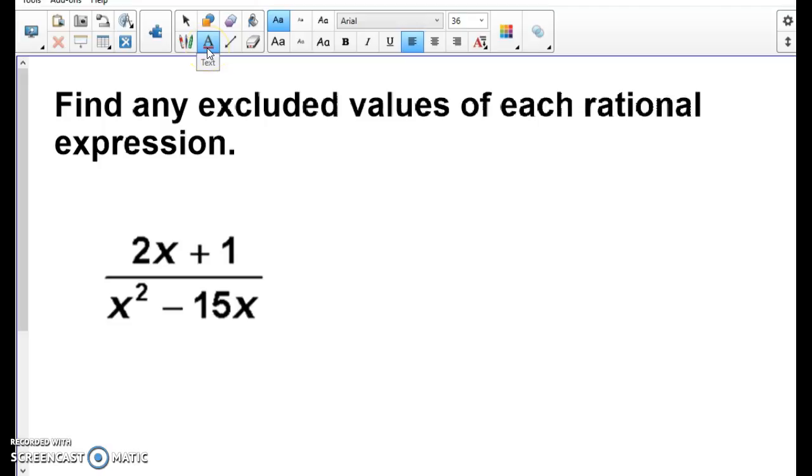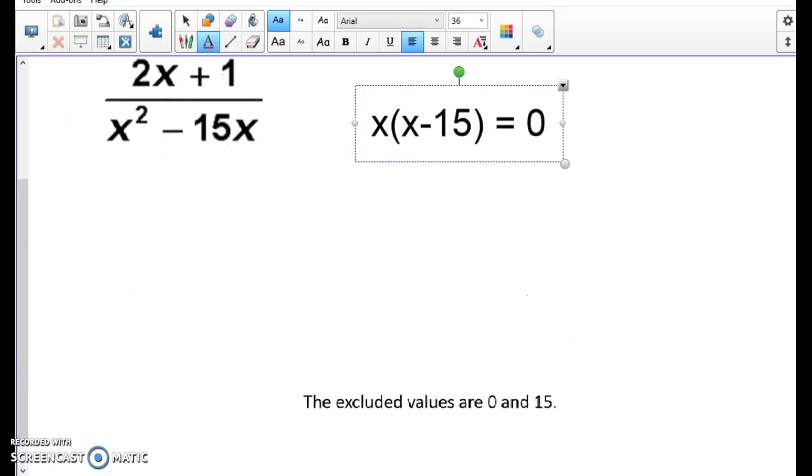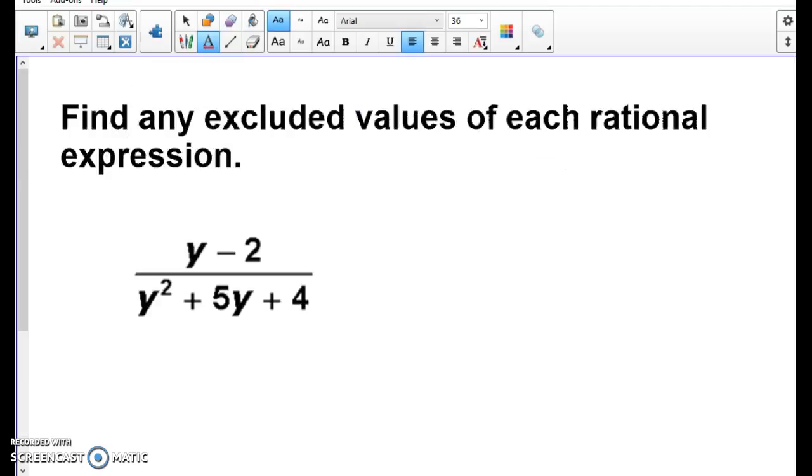Same thing here. What would x have to be in order for this to equal 0? And there's a couple different ways to think about it. We can factor out an x and make it x minus 15 equals 0, so then it's a little bit easier to see. So 0 again would be one of our answers because anything times 0 is going to be 0, and we can't have that. And also 15 is going to be an answer because 15 minus 15 gives us 0. So 0 and 15 are two answers that it cannot be.